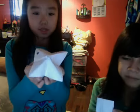Yeah. Now we fold it over like this. So now you see the creases right here. You fold it over on the other side. So fold it in half like this. So then you'll see the little pockets for the fortune teller. And you fold it in half again. Also known as the cootie catcher. So now you just fold it in half and under the little flaps, and you push up like this. So there you go, you have it. I made a little small one last time.